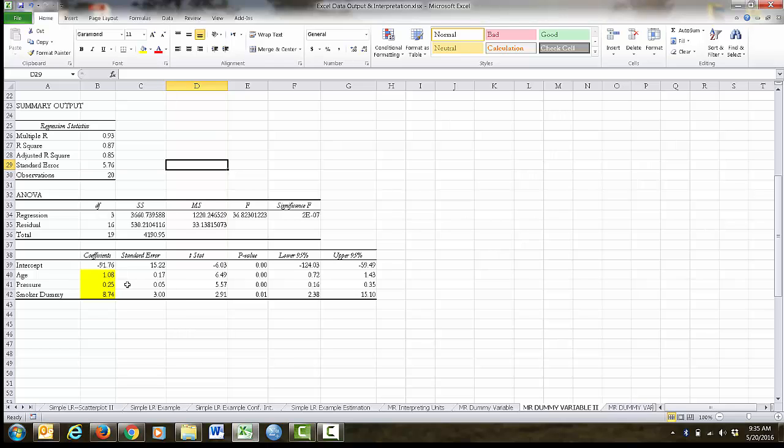But we see that this is a big one. By going from a non-smoker, a 0, to a smoker, we get an 8.74 increase in the risk score. So just again, by going from a non-smoker to a smoker, we increase that risk score significantly.